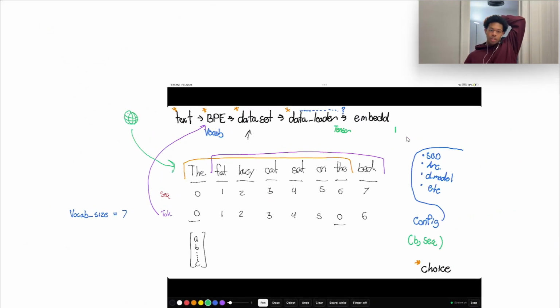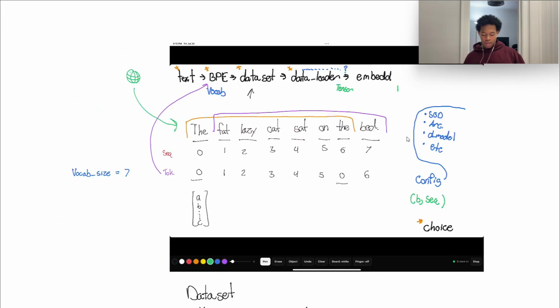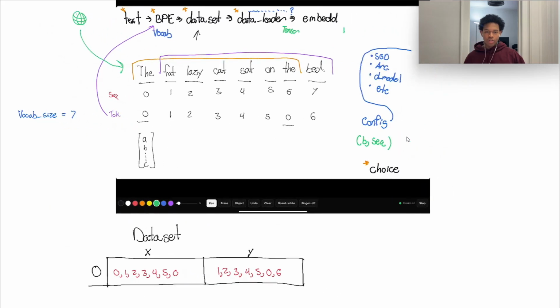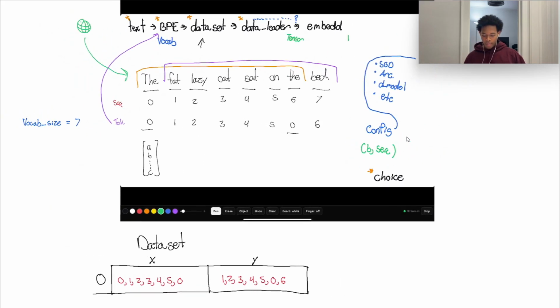So there's 7 unique tokens in our vocabulary because this is all of the internet. So this piece of text is all of the internet, and it produces a single data point in terms of Carl's version of training an LLM.